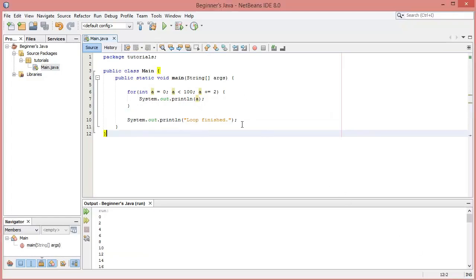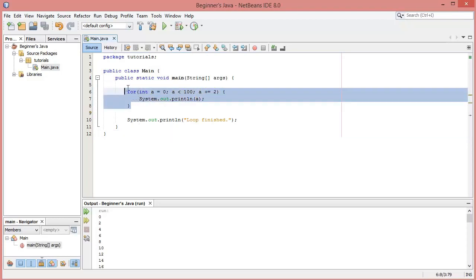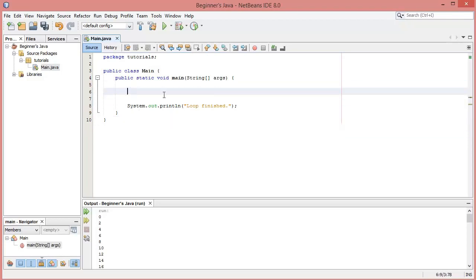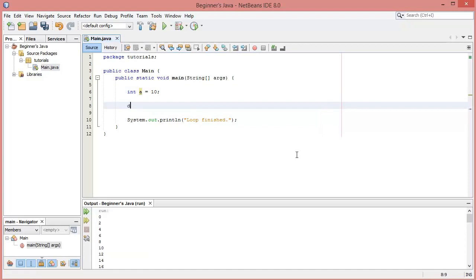Going back to the first while loop that we had, there's one final loop I want to show you, and that is the do while loop. The do while loop is slightly different from the while loop. It makes sure the code inside the loop is run at least once, regardless of whether the condition is met or not. So let's make an integer a equal to 10 and set up the do while loop.